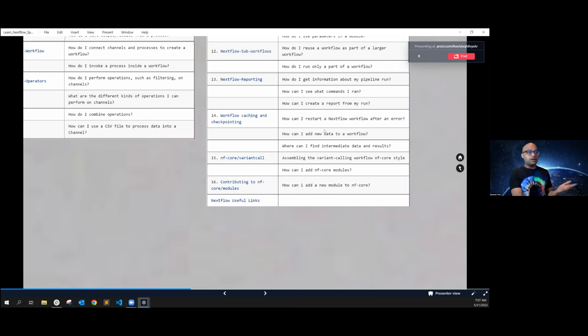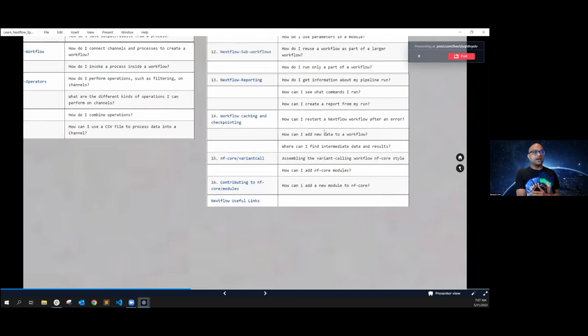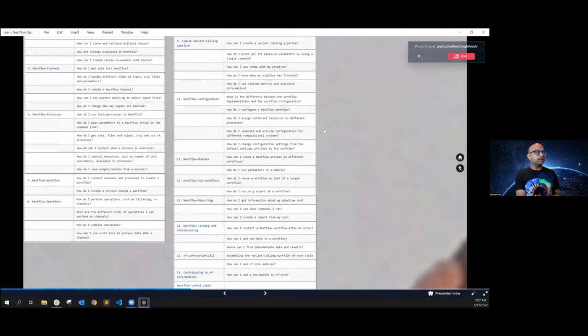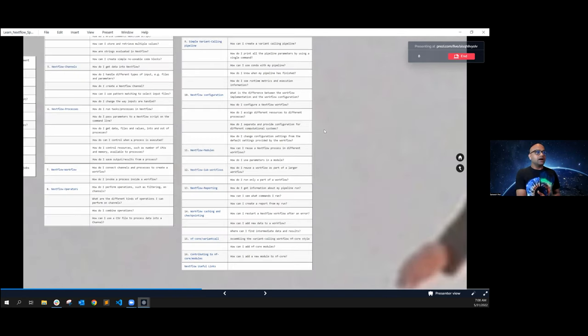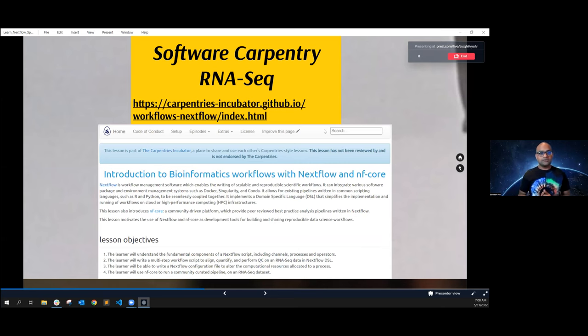So it comes full circle towards the end. This session, we have designed it for about 9 hours and it has worked out pretty well in training. The next course that we would recommend is the Software Carpentry RNA-Seq workshop content that is currently still being developed. It's in the pre-alpha stages, but it's a great resource as it has more exercises, and it deals with an RNA-seq example versus the variant calling example that we have previously dealt with.